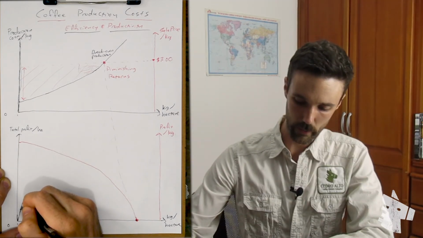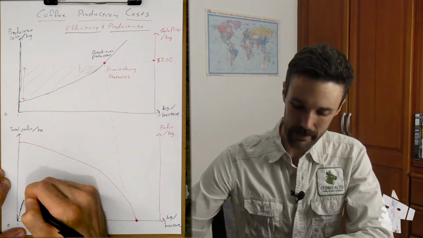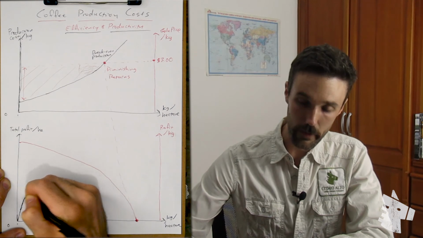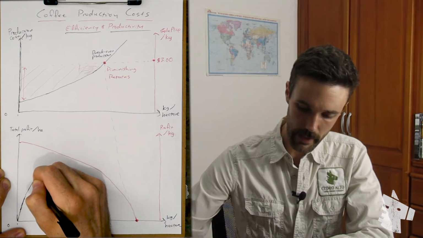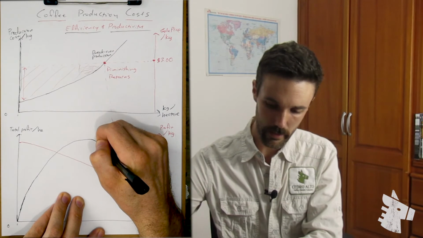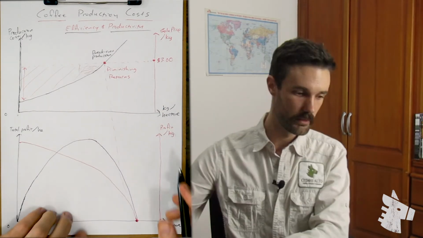So our profit would rise very steeply related to the total production per hectare, because these kilos that we're producing are requiring very little inputs, very little effort, and therefore are quite profitable. So we will see our profitability rise with an increase in yield very sharply up until a given point where the total profitability of the farm will begin to fall all the way down to zero.